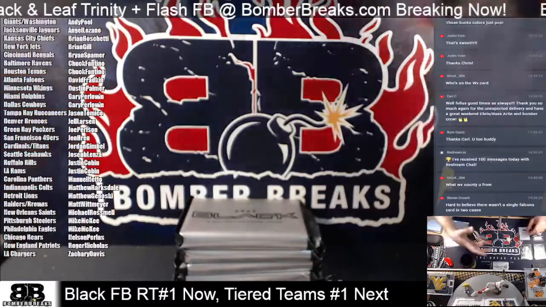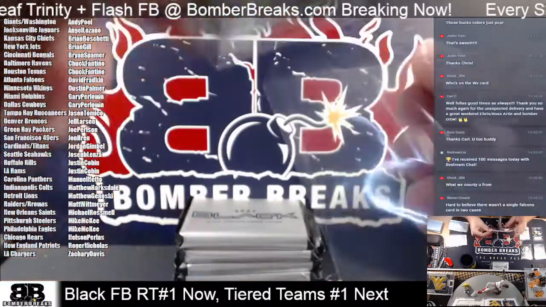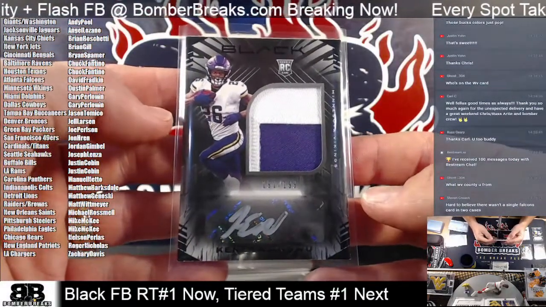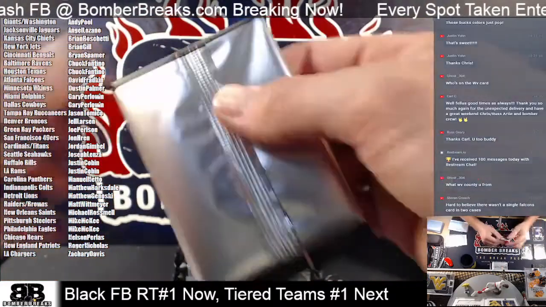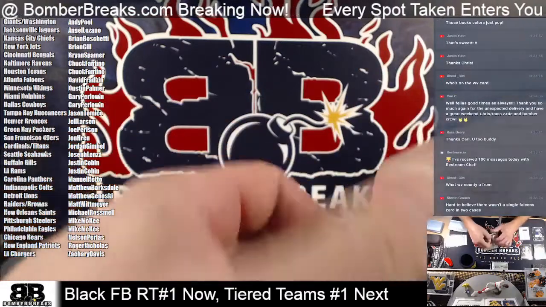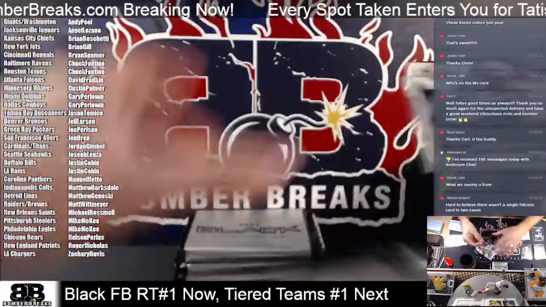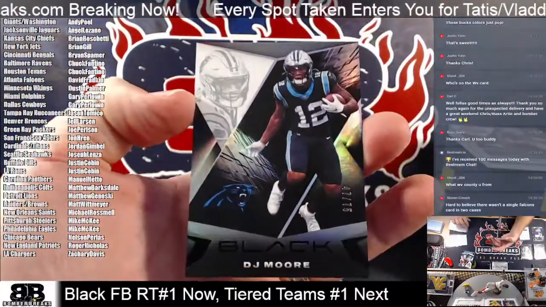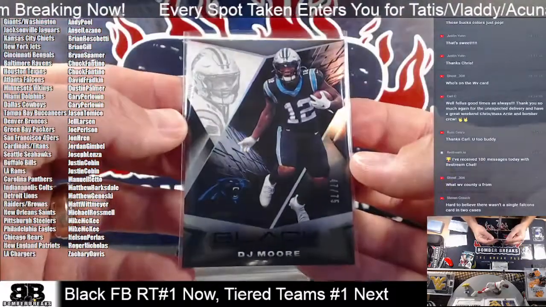Beautiful card. And another RPA, this one is Keen Wangwo, silver. Signature and the two color patch for the Minnesota spot, Dustin. Congrats to your Vikings, 191 of 199. Parallel number card on the back, DJ Moore, 47 of 75.